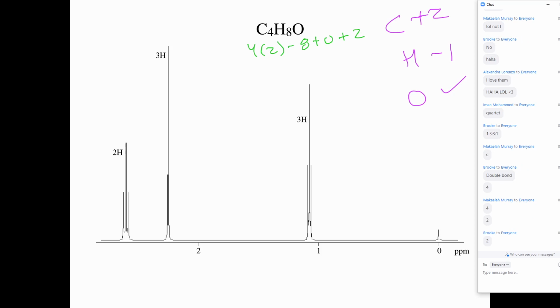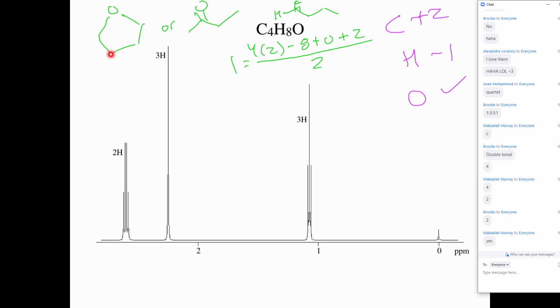So the number of extra electrons divided by 2 electrons per bond equals 1. So if I told you this was either a ring or some sort of carbonyl, would you believe me? There are a couple different possibilities, but would you agree, any way you cut it, C4H8 would be 2, 4, 6, 8 H's, 4 carbons and an O, or 1, 2, 3, 4 carbons with 3, 4, 5, 6, 7, 8 H's and an O, or 1, 2, 3, 4 carbons with 3, 5, 7, 8 H's. So it can be any of those based on the formula.